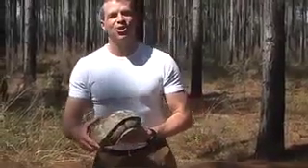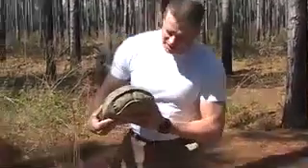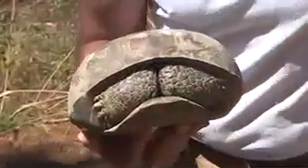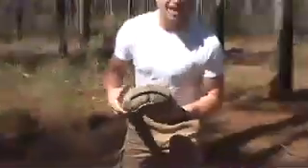Wow, check this out. Now this is one of the most important wildlife species found in this habitat. This is a gopher tortoise, and it's an ancient animal. Tortoises have changed very little over the last 200 million years, so it's like I'm holding a dinosaur right here. This is a gorgeous animal. I want you to notice these front legs — they're made just like big shovels, spades, and they're for digging. This girl can dig like no other.